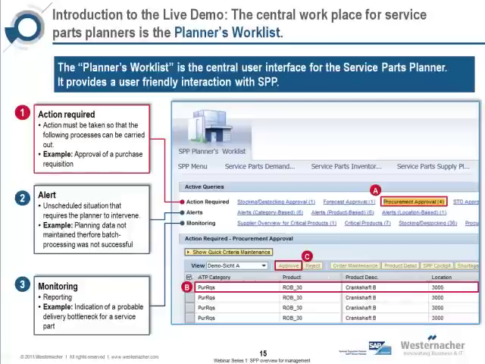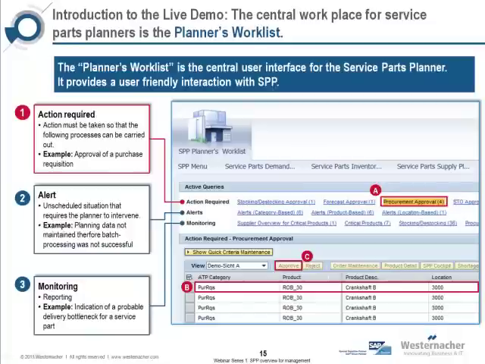The idea of SPP is that we have highly automated planning processes running in the background, and that the planners only manage the exceptions. First, we have the action required area, where certain exceptions have to be handled by the planner, for example, approval of a purchase requisition, very likely because SPP generated a purchase requisition that exceeded the set budget.